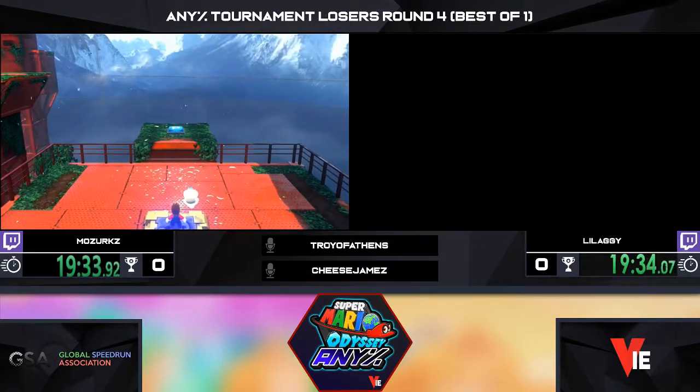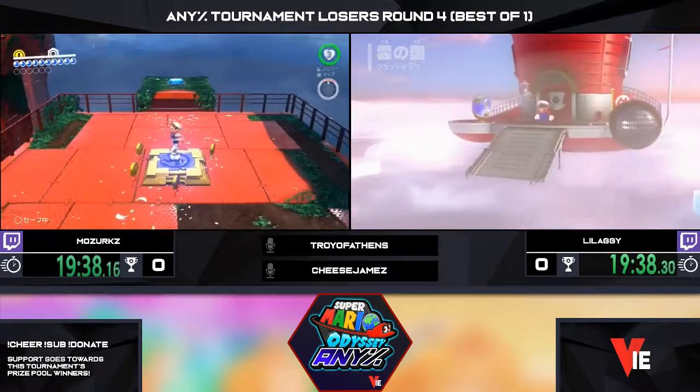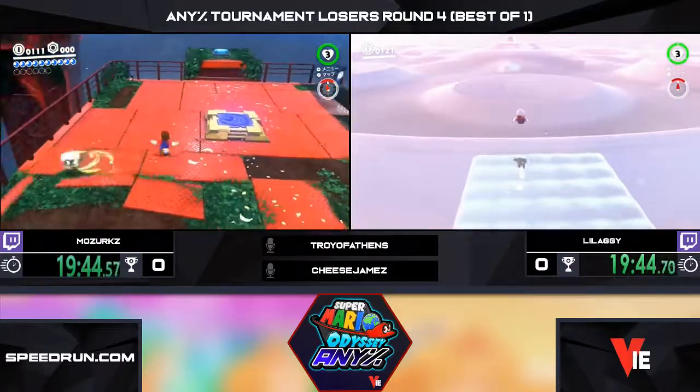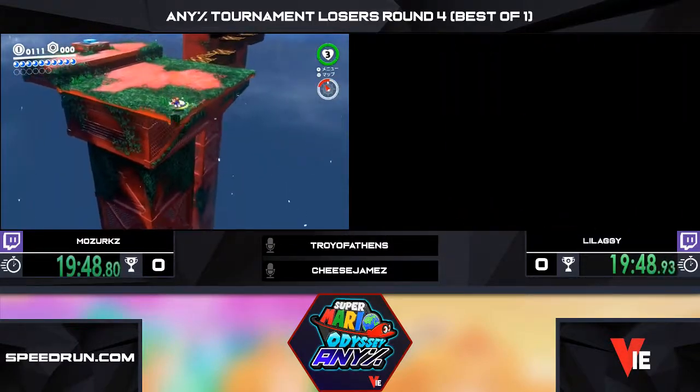And Aggie landing in the Cloud Kingdom here. Nothing too special about this kingdom, just a basic Bowser boss fight. And mozurkz messing up the Fire Road skip. Gonna be setting up for it again. Looks like he got a second try here.